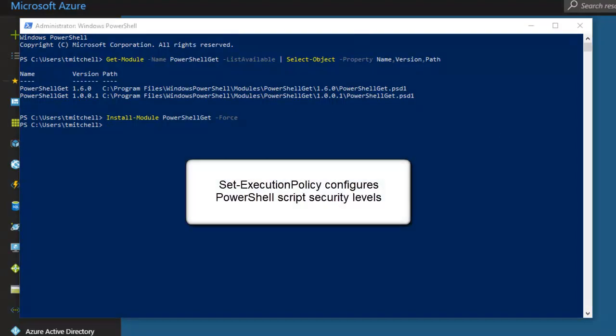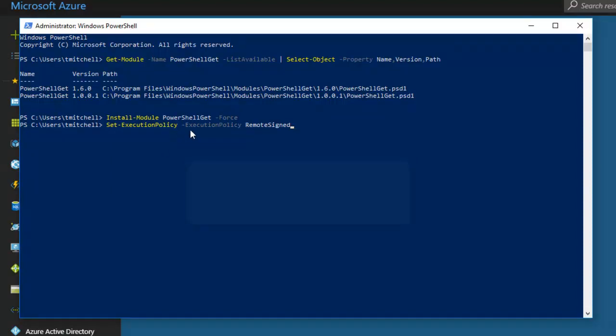So I'm going to copy this over here. Now on the screen, you'll see that I'm going to run the Set-ExecutionPolicy command. I'm going to set it to RemoteSigned by using the ExecutionPolicy switch. This is something I only have to do once on my machine. I don't have to do this every single time.